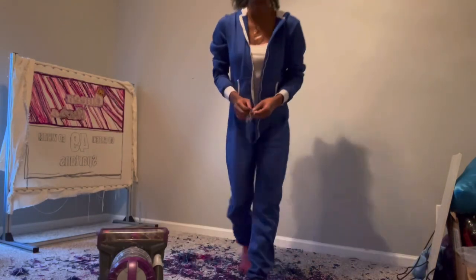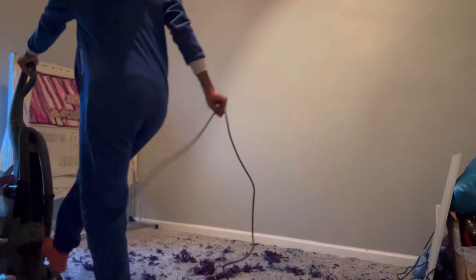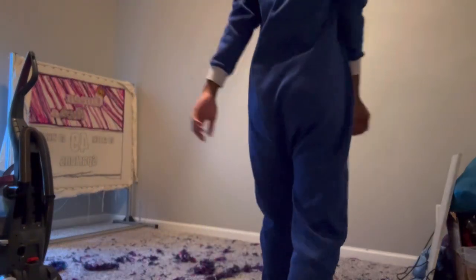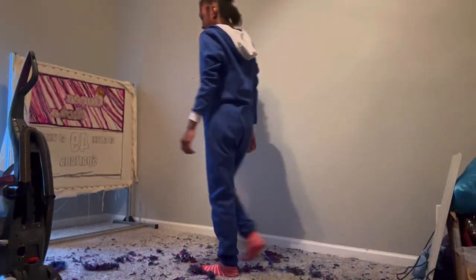Okay, so it's not gonna sweep up these threads, but y'all, this vacuum is smelling very much burnt and I don't think it's gonna work. But this is not what we need.